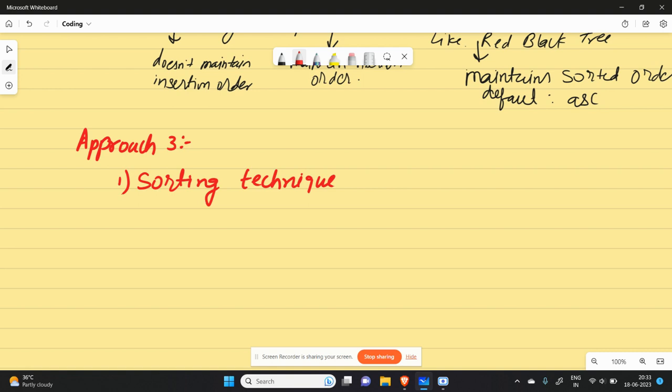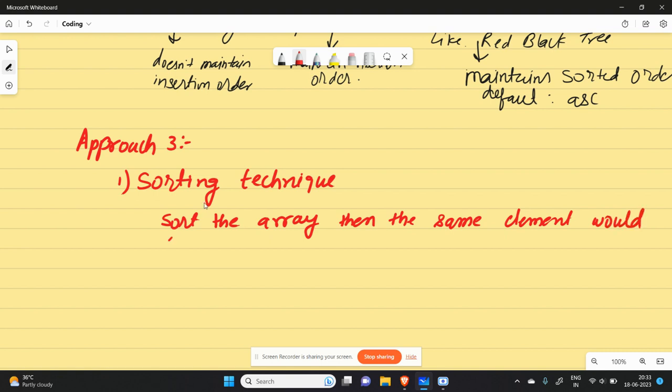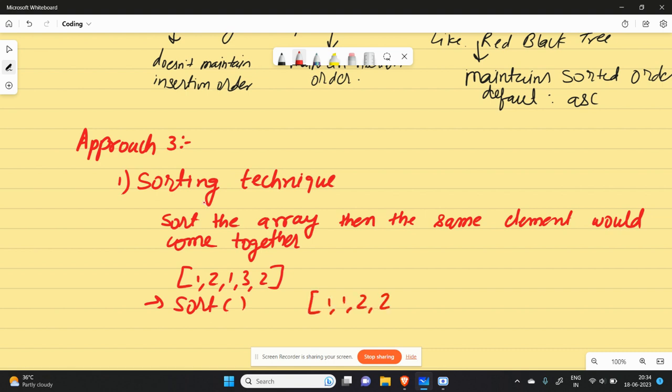If we sort the array, then the same elements would come together. For example, if I have a use case like this, after performing sort, we would have 1, 1, 2, 2, 3.